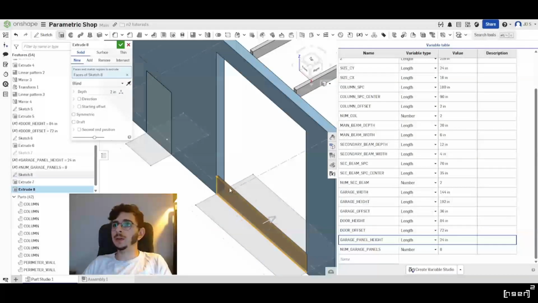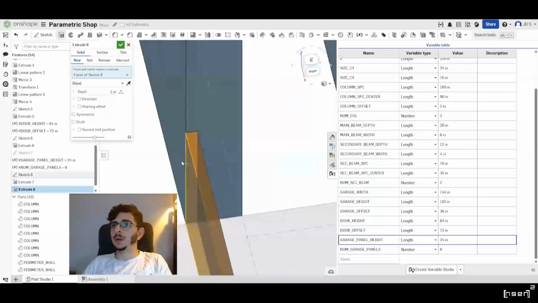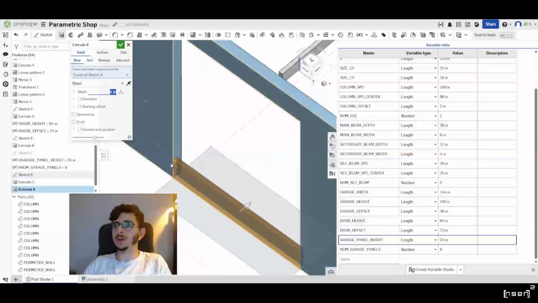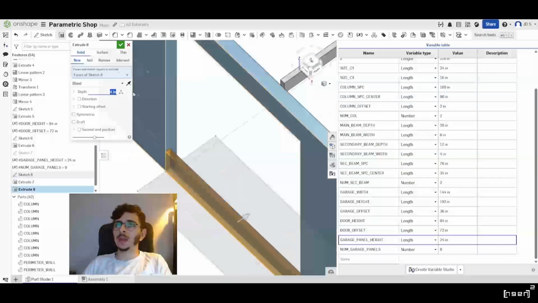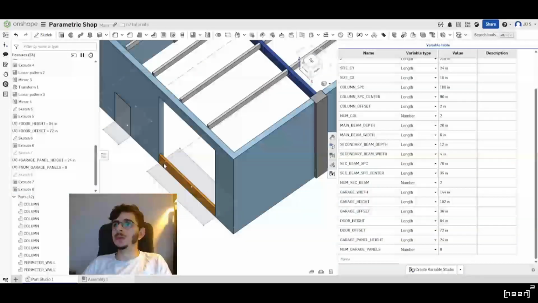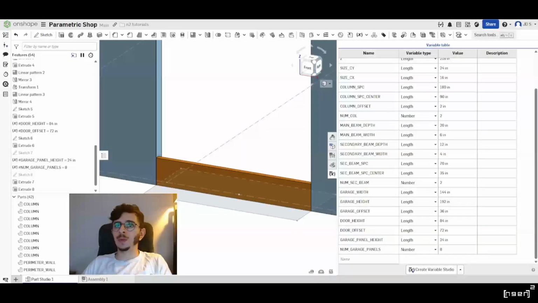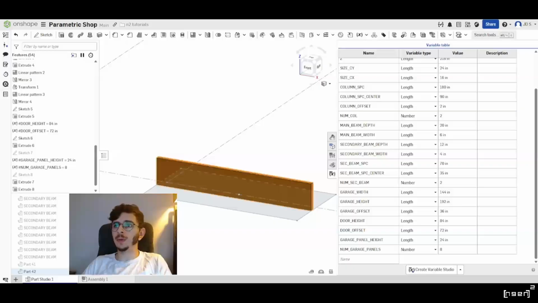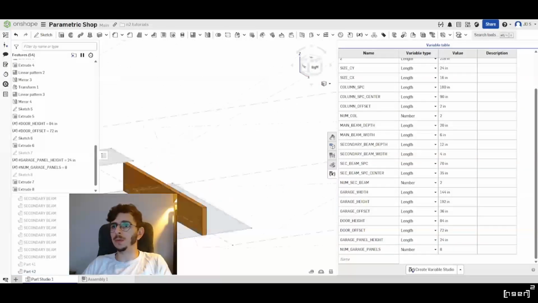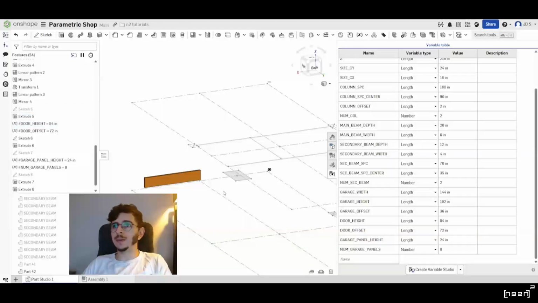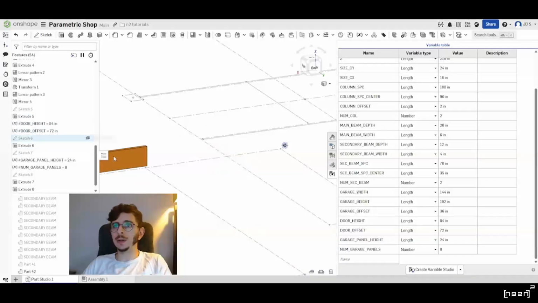We'll make that new. I just like to give this one some definition, so let's go with 4 inches. Let's give it some definition. Make sure that's new, and then we'll hide everything except for the garage panel, which will be part 42 in this case. We'll hide these sketches too, as we're not going to need them.